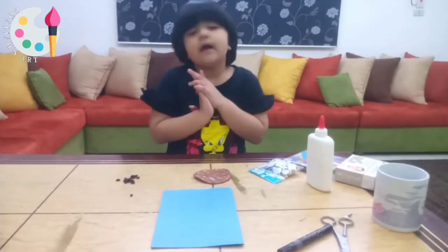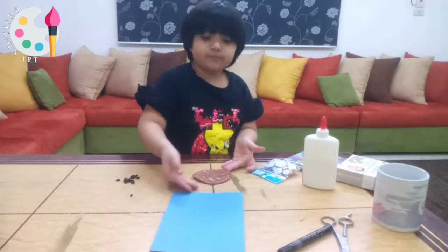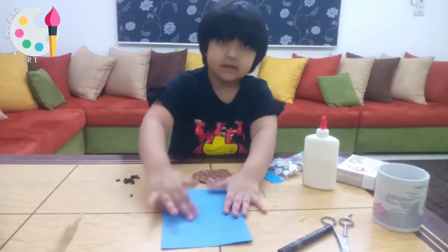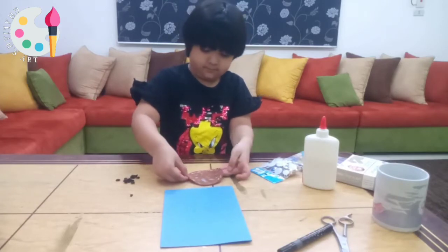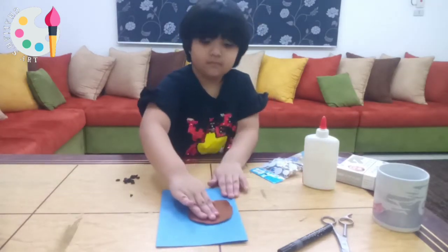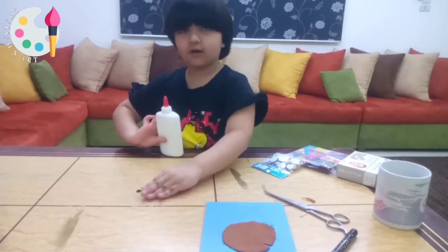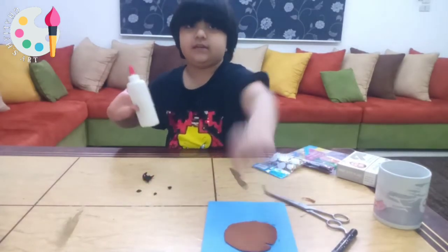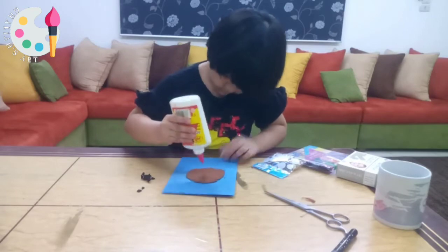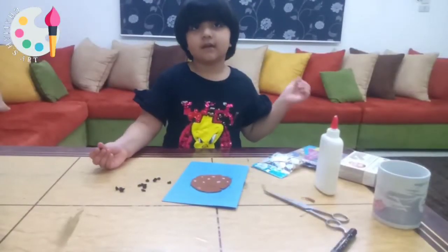Friends, I'm done putting this glue, it's very dangerous, and also now I'm going to put the brown towel in front of the blue card paper, and I'm going to put it in the middle. Done. Friends, now I'm going to put the chocolate chips on the cookie. I have to get this near to me. Make a dot. I'm going to take one piece and then put it.